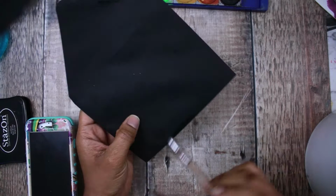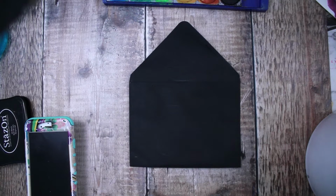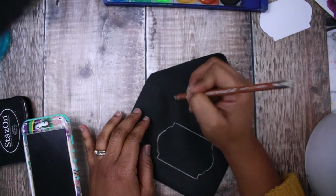So I'm just doing some touching up to this one, finding all the places where I can see some of the craft paper, and just using some gesso to cover those. For the address label on this one, I have one of these little labels that came with the stamp set that I purchased, and I love the shape, and so I wanted to use this shape as my template to design my envelope.